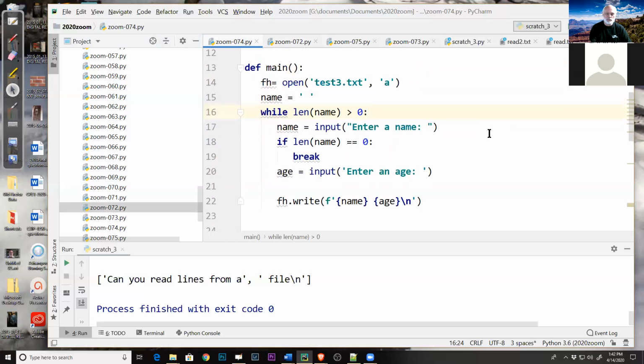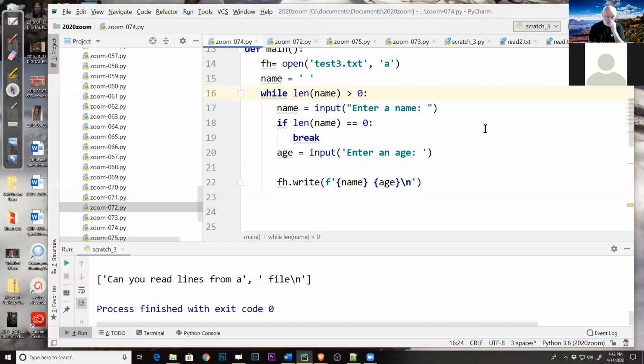We then said, okay, we'll create a loop that would go through and ask for the name. The last one we did, if the name was blank, so it had a length of 0, if you just hit enter, then it would break out of the loop. Otherwise, it was going to ask for the age and write the name and the age.